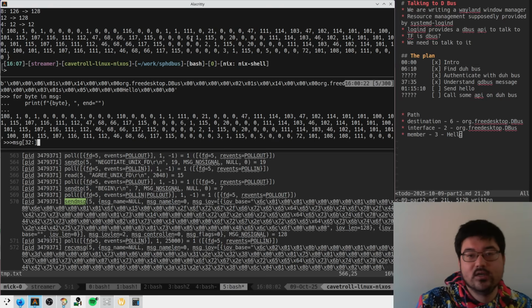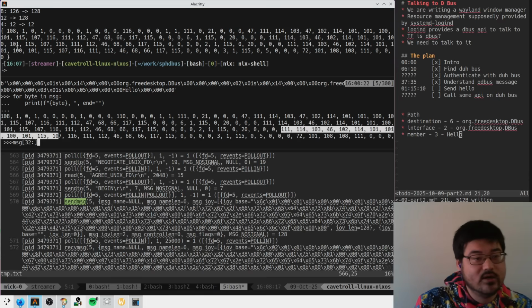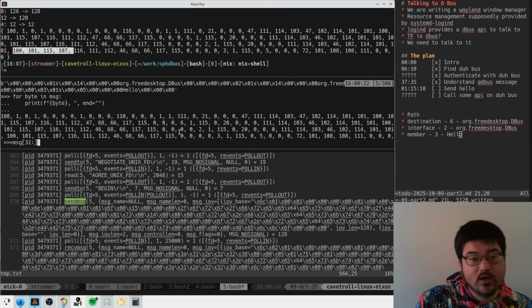0006. Nice. All of this looks the same until the end of the next string. Then we see 4 zeros, then 21, then 20 padded. All of this looks kind of the same. 100, 101, 115, 107. Okay, we've synced up here.